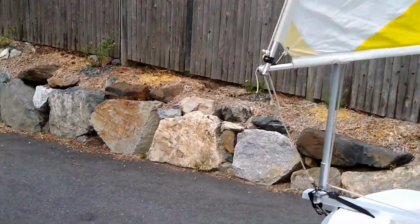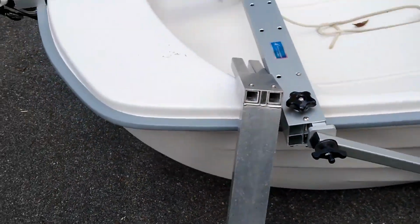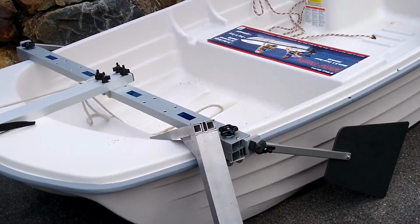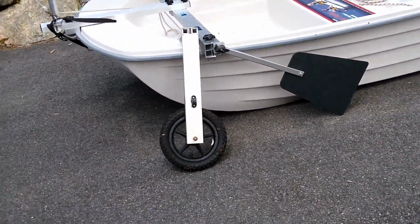We've got wheels for it. So you just unplug the lee boards and plug the wheels right into that front crossbar. And now the thing is mobile on land for 1 person.